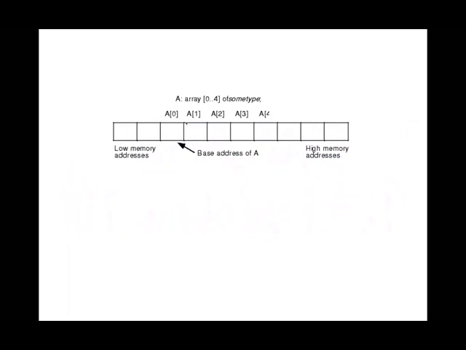So let's look at an array. This is what an array looks like. We can imagine this array is called A, and it has these four slots. The four is cut off for some reason, but it's got 0, 1, 2, 3, and 4. One thing to note about memory is that all memory has an address.